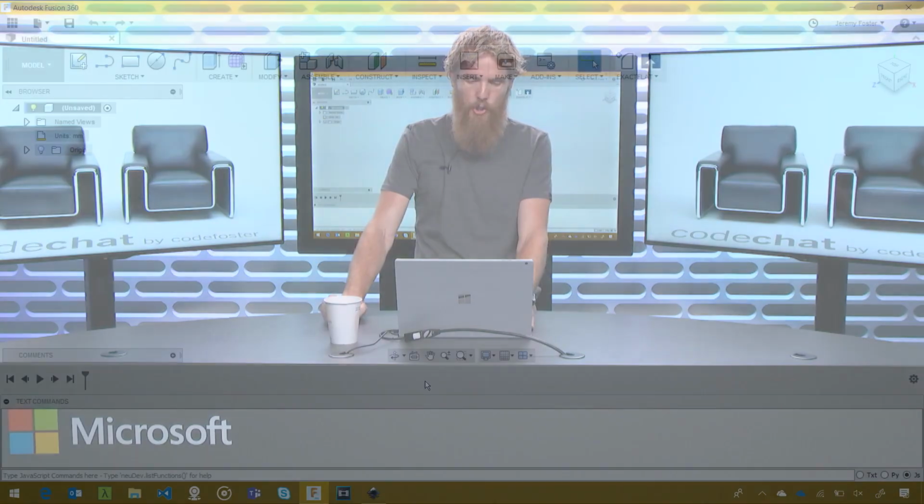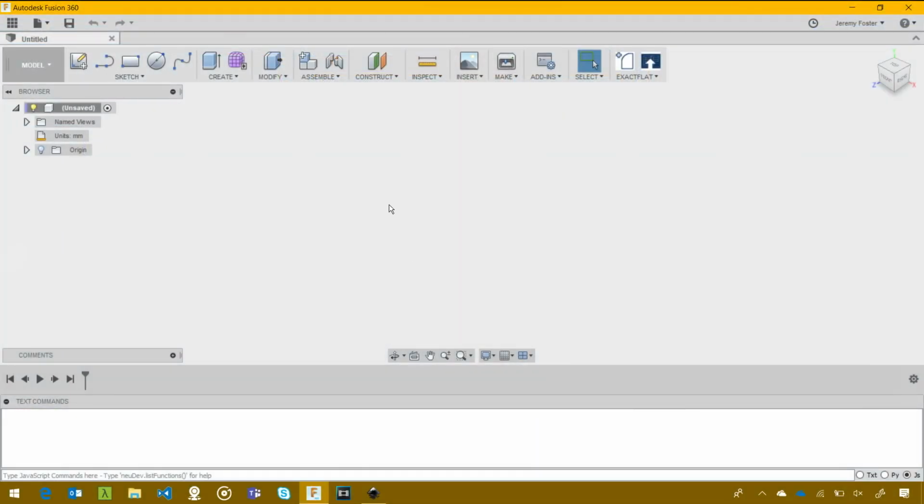But anyway, that's what we're going to be working on today, a specific thing inside of Fusion 360. And I think that sometimes on CodeChat you'll see me bring these kinds of elements in. This one is going to be about a specific topic, and that is doing a 2D design, a vector design, on a specific face of your 3D model. So without further ado, let's go ahead and jump to my screen, and we're looking at Fusion 360.